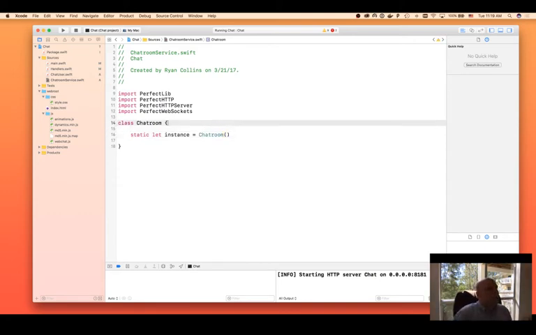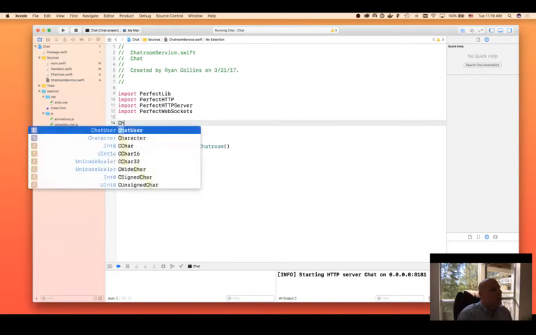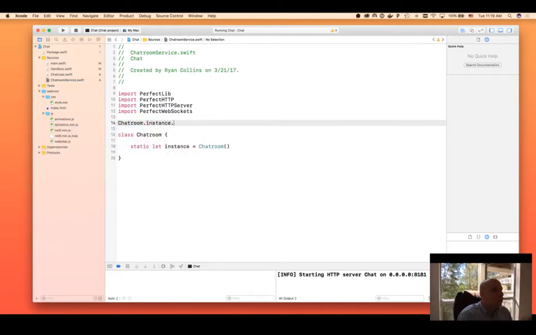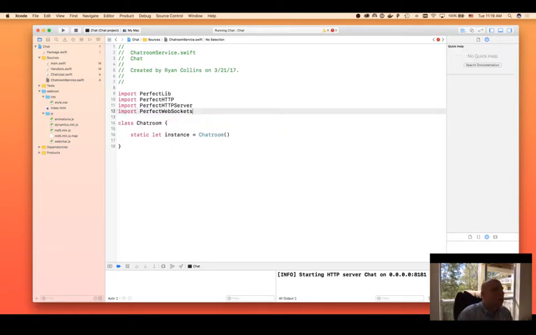And that allows us other places in our code to say things like chatroom.instance.do something, right? No matter what, we're always going to talk to everybody because we're always using this instance right here, created by that singleton. You'll see how this works in a bit.